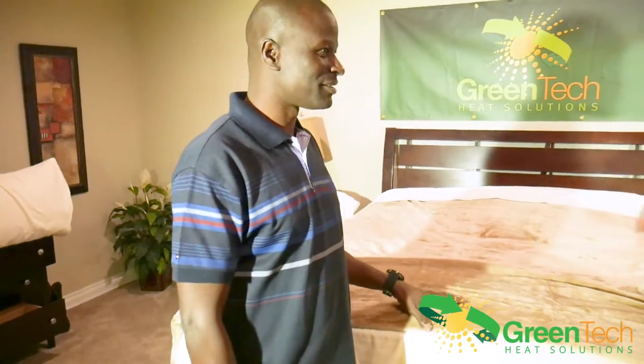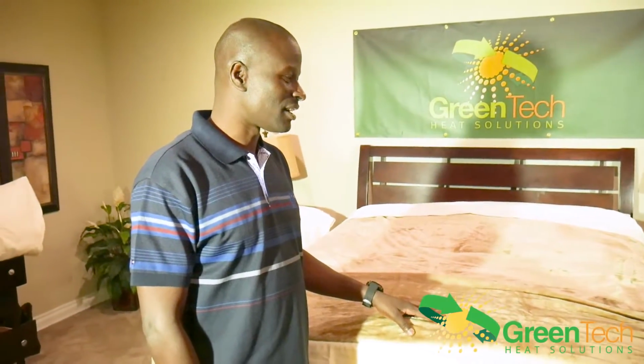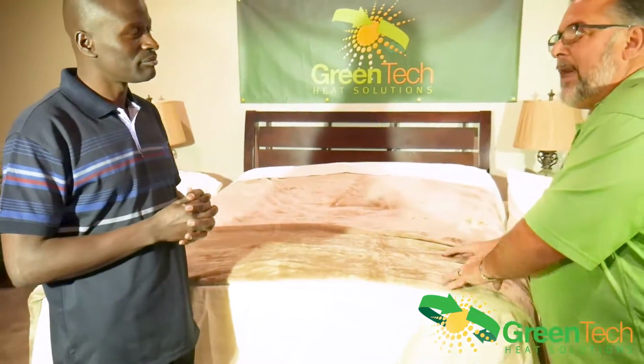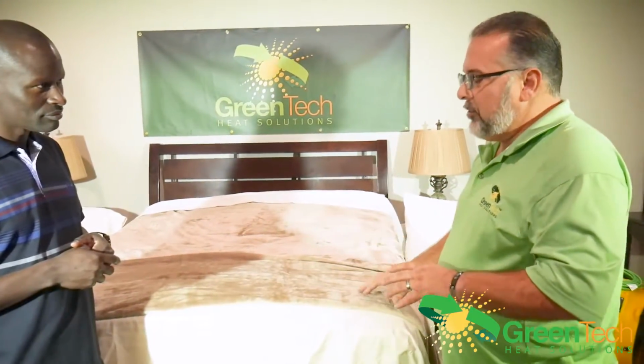So say you were to take this bedding and ball it up and lay it in the middle of the floor. It means that the bed bugs will have that cold. Exactly. If you leave it in place and leave it flat and heat everything up at a steady, good temperature, you're not going to have that issue.